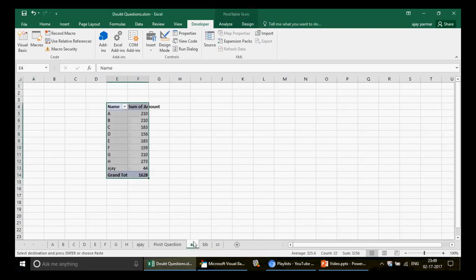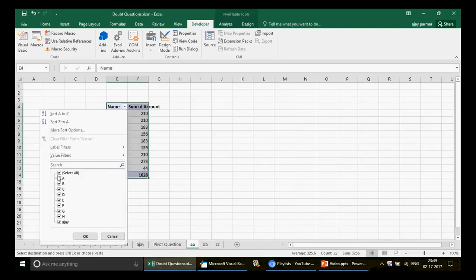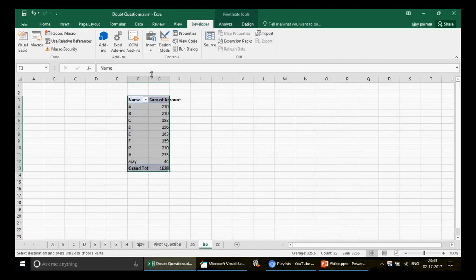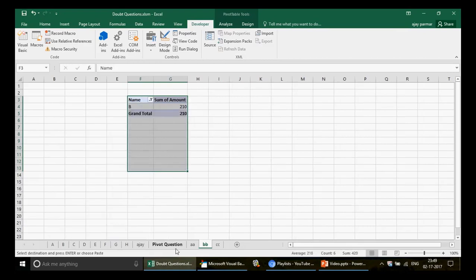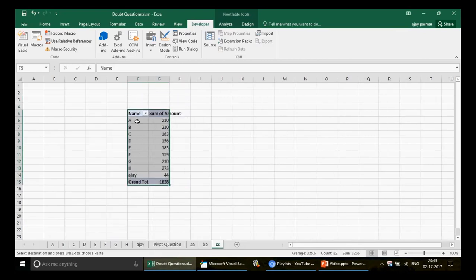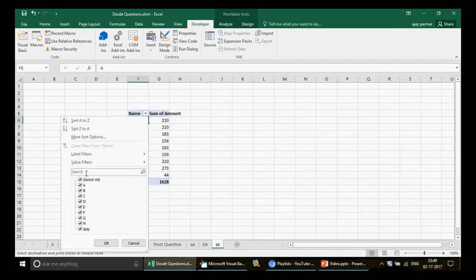And when you come to every sheet, obviously you are going to select only the sheet A data. This is how it looks. You can imagine if you have 50 or 100 sheets like this, it is going to take a lot of time. Now you must be thinking that this video is going to give you a lot of learning today, because we are going to automate all of this.